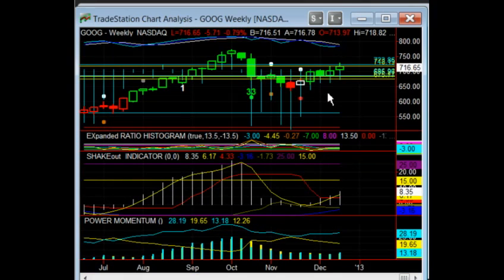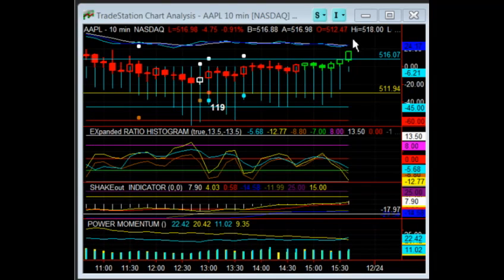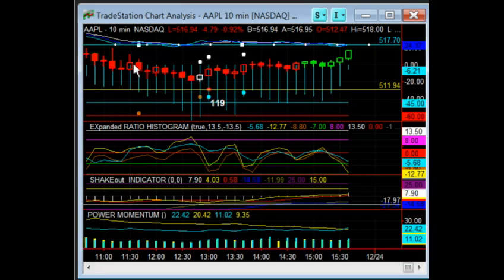Someone was saying that the Apple target got hit, so we should go back and look at that Apple 10-minute. Oh yeah, see, there's the explosion. Now, this is not surprising, because we also had the higher 517 for the other one, and also you get this up target right here from the older one, and they still keep track of them. It never got anywhere near being stopped out. It did get extremely oversold right here, so it was clear and obvious. We were also looking at a 15-minute, had a higher target, and then a little bit up.